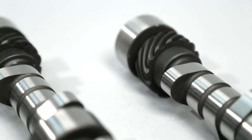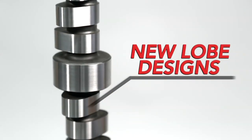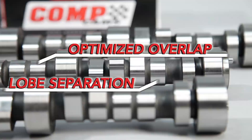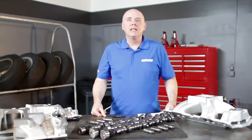COMP implemented two new technologies into the four pattern camshaft: new lobe designs that provide more aggressive valve events in hydraulic roller applications, and optimized overlap and lobe separation for unequal length runners. The end result is more power to your engine. To give customers a clear guide, COMP not only provides a cam card but also a full ADCOL certification.